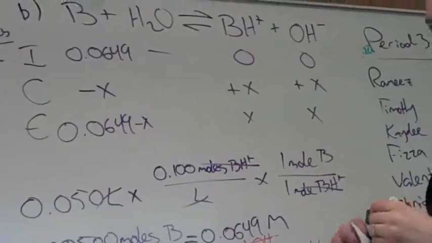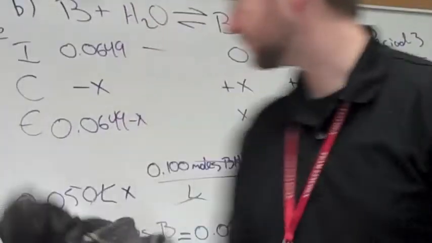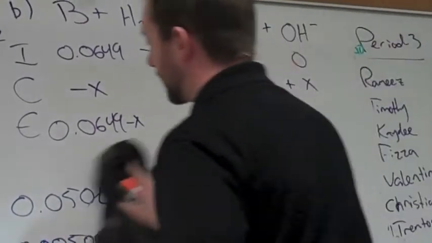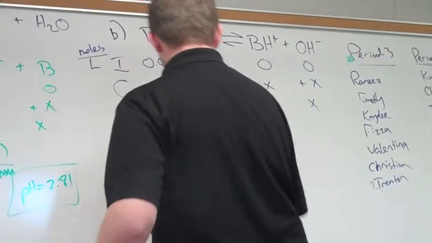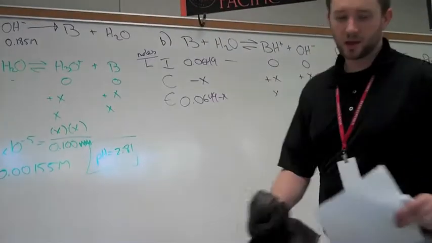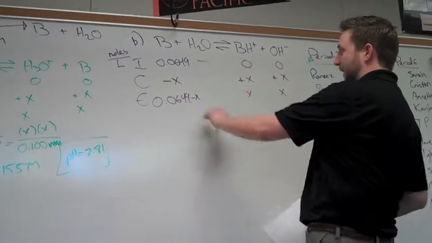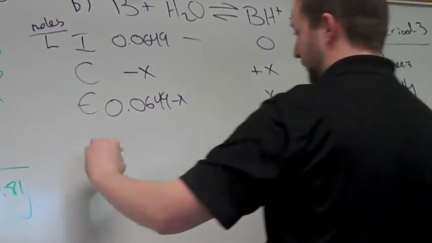Concentration is again going to be X. Let's erase some stuff here. Okay. So now to solve for the concentration of hydroxide, we're going to again make a K. This is the base, and we're writing an expression for Kb.